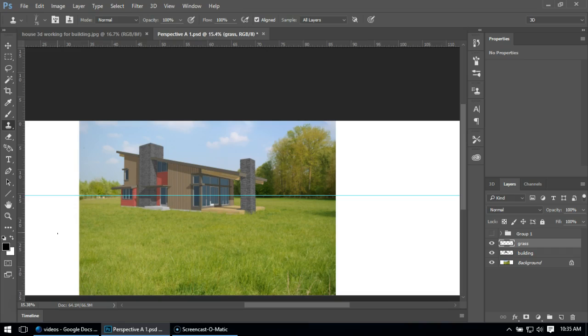In follow-up videos I might show you some tips and techniques to make an evening shot where you might see through and the window might glow, and those are a whole other set of rules. But in the daytime, like this image, they're dark and they're somewhat reflective, and of course they reflect the environment. So I'm going to show you what I would do to set that up here.